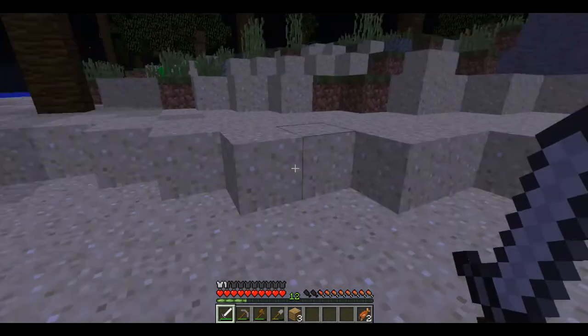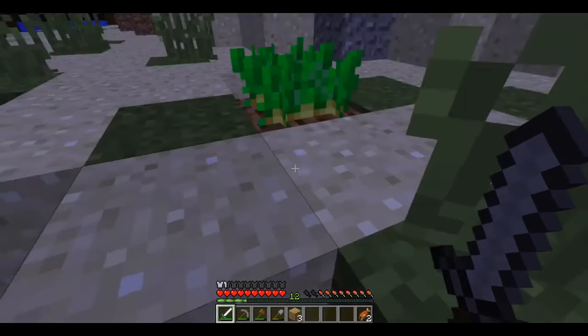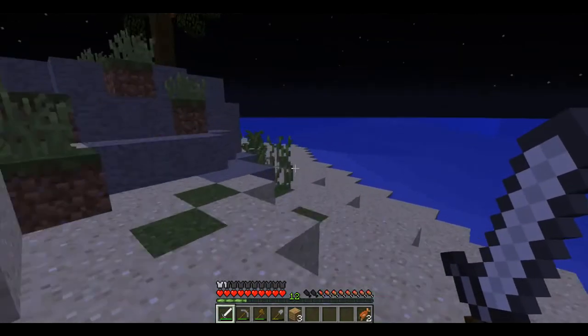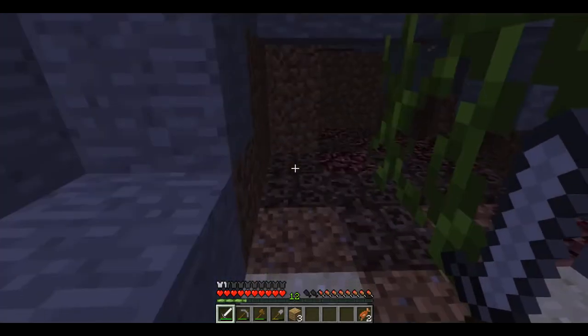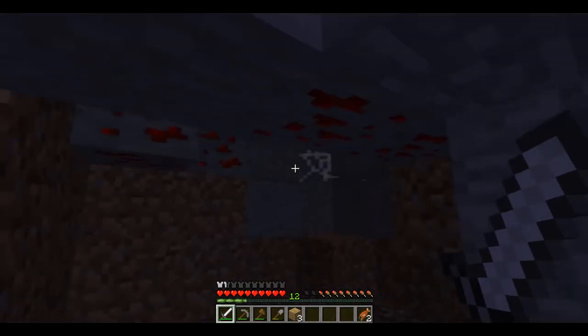Alright guys, after swimming for what seems like forever and turning around, I came across an island we haven't been to yet. There's trees on it. I don't see any shipwrecks. I just got here. Now I'm kind of curious about this. Is this... Yes, it is. It's a cave. And there's nether wart in here. And redstone.